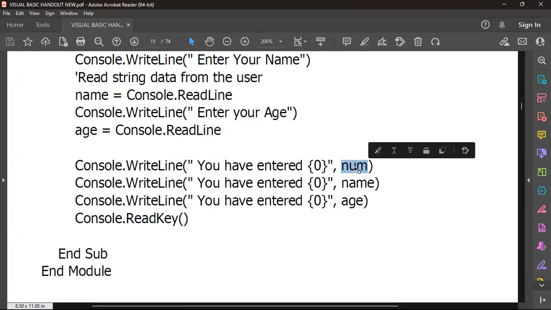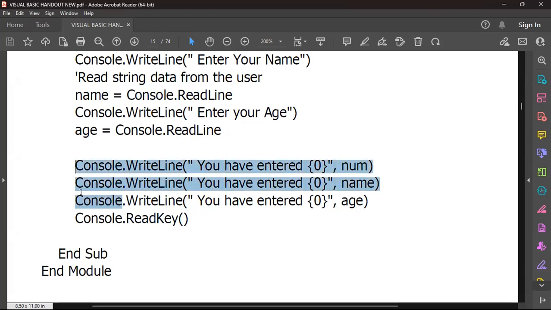Okay. However, we'll look at that in the face-to-face. However, if you have more than one item you want to output, so maybe instead of doing 3 lines of console.writeLine, I want to write, okay, you have entered this number, then separate it with a comma.